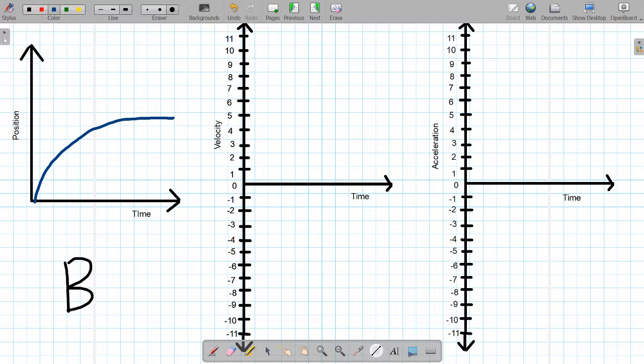What about our velocity time graph? For a velocity time graph, if you're slowing down in the positive direction, that means you're on the positive side, and that means you're becoming flatter with time. So start somewhere over here. I'm sorry, you're on the positive end and you're approaching zero. Right, so we need to be approaching zero. So we're on the positive end and we're approaching zero.